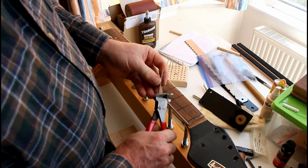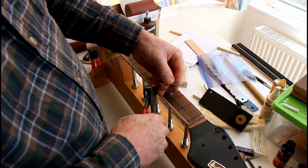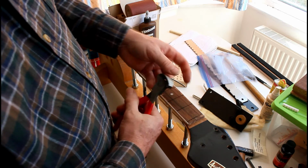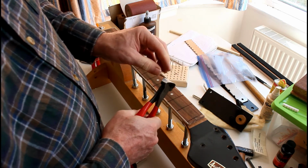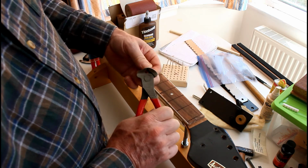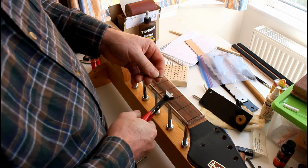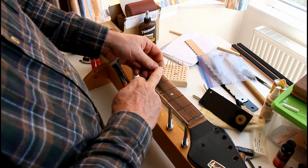Put the nippers in like this and I try to cut through. There's no resounding sort of snapping sound or anything. And then I go 90 degrees, and you have to be really careful that you get the fret to sit on top of the nippers. I've done it once or twice where I've actually been biting into the crown of the fret, so we don't want that. And sometimes a little wiggle is all it needs to break it off.